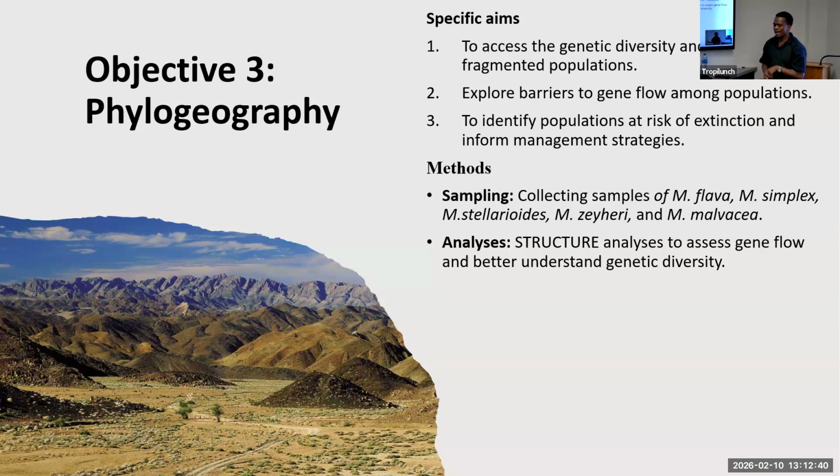And then we're going to identify species that are at risk of extinction, because if we've got an isolated population with no genetic diversity or no gene flow, chances are if there's a random change in climate events, there might be a population bottleneck and we might lose that population. So this is very important to identify those evolutionary units that are important, or those evolutionary units that need immediate intervention so that we can save them.